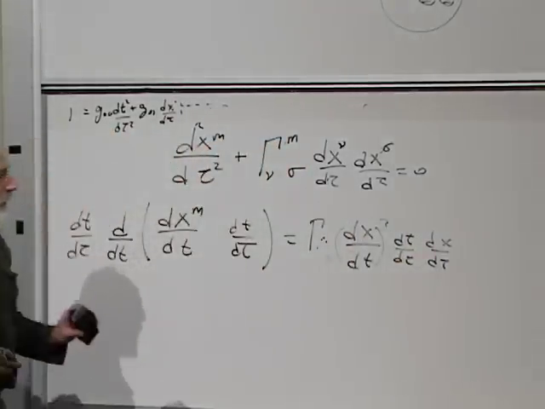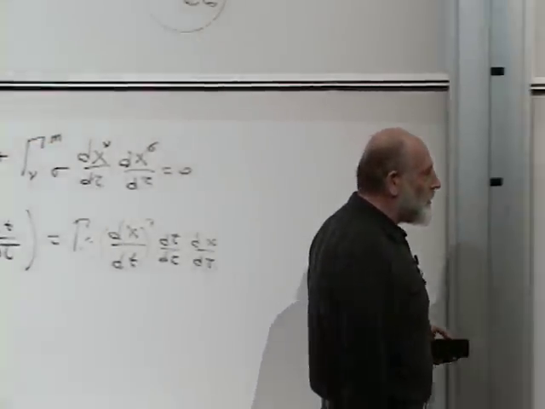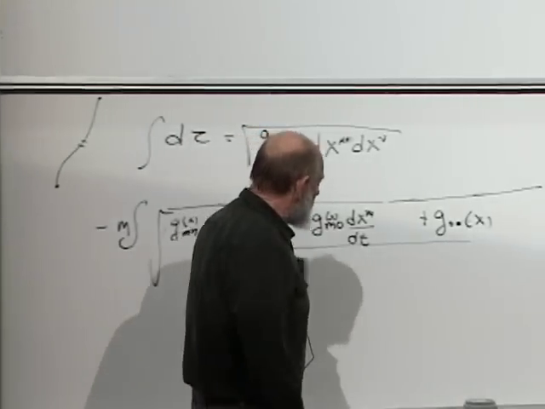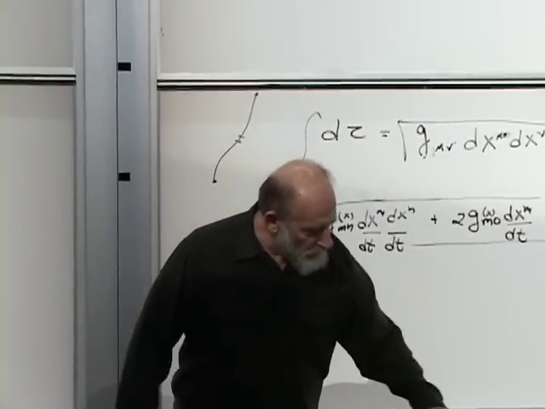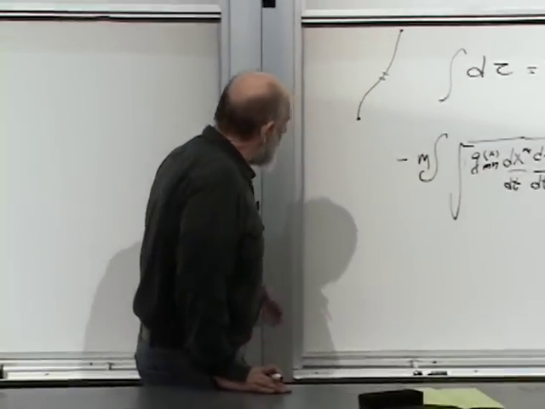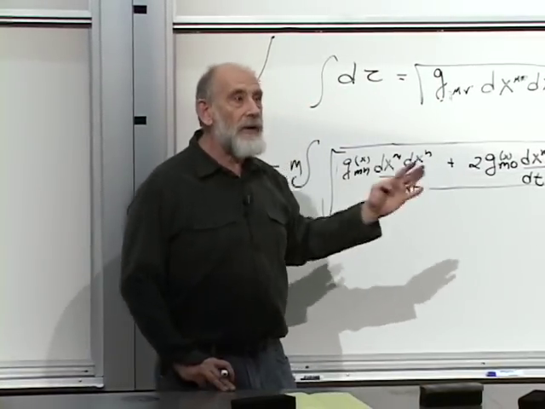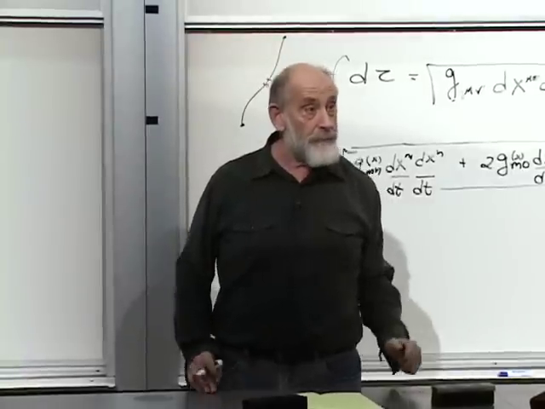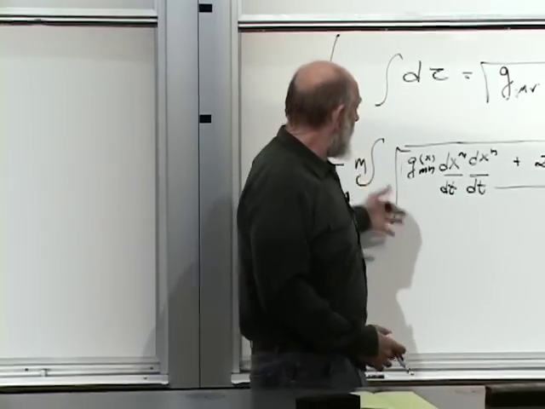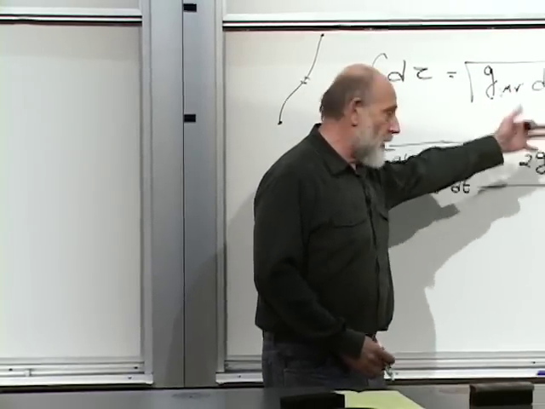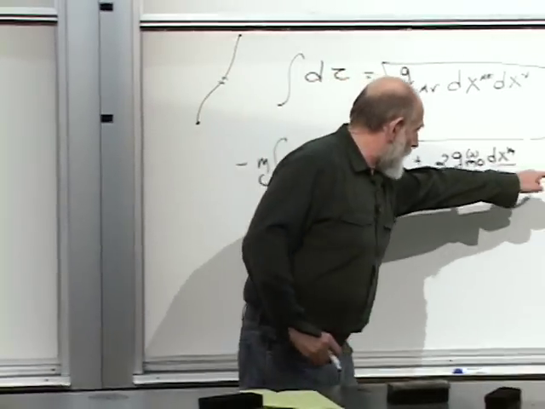We just rework it so that it becomes an equation of motion for x as a function of time. It's easy to do. It's just elementary calculus. And it's the same equation as this. Let's not do it. It's more of a nuisance than anything. But the point is the logic. The logic is that the principle of least action and the principle of least proper time are the same thing in any metric. So if you plug in a metric, you'll automatically retrieve a Lagrangian for the motion of the particle. Notice this G naught naught here.